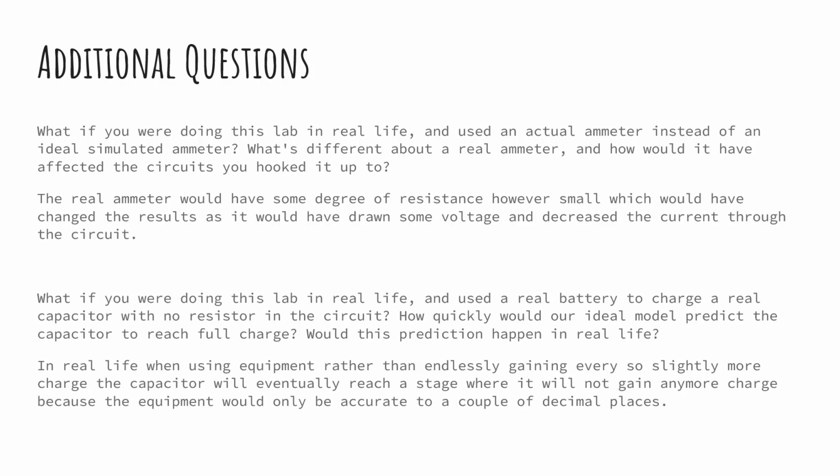What if you were doing this lab in real life and used a real battery to charge a real capacitor with no resistor in the circuit? How quickly would our ideal model predict the capacitor will reach full charge? In real life, when using equipment, rather than endlessly gaining ever so slightly more charge, the capacitor will eventually reach a stage where it will not gain any more charge according to our equipment, because it would only be accurate or tell us to a couple of decimal places.